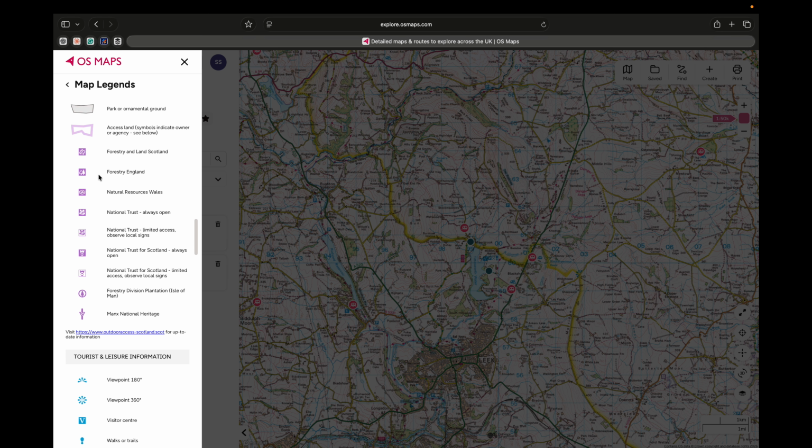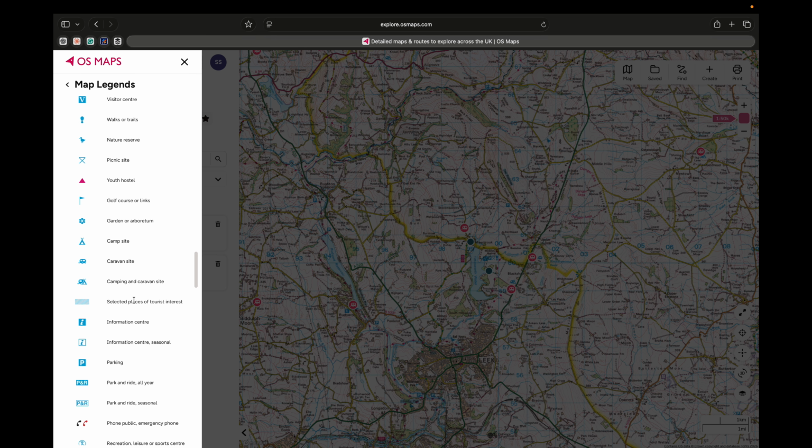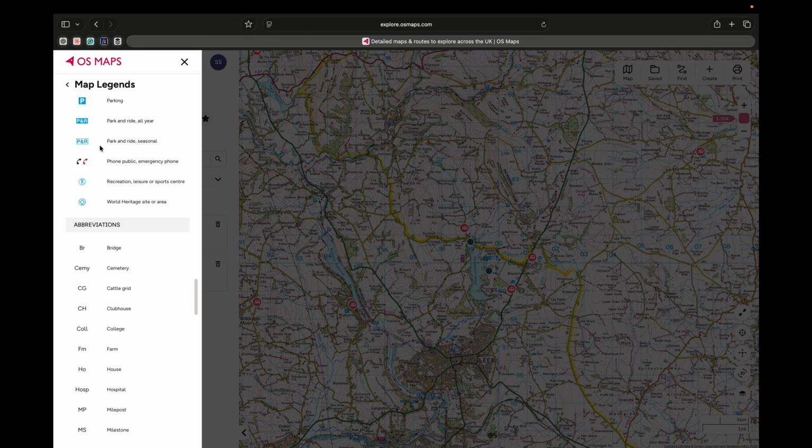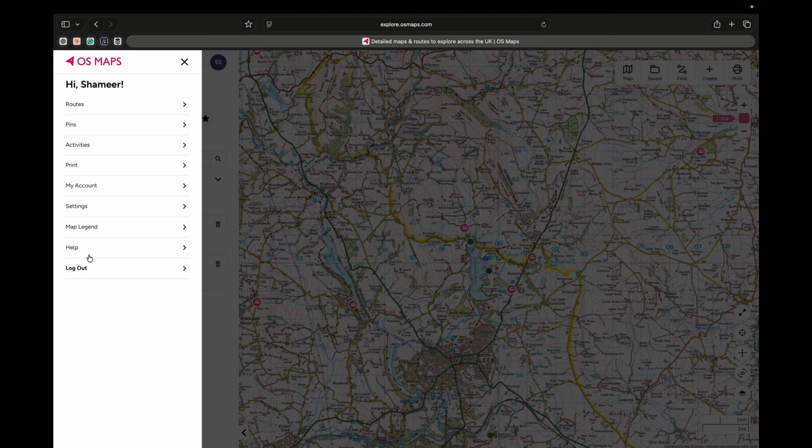You can see what's Forestry England land, National Trust land, and various other symbols like a caravan site or a campsite. All the map legends have been added for easy access right there, which is great, because before, it wasn't integrated into the Ordnance Survey online app.